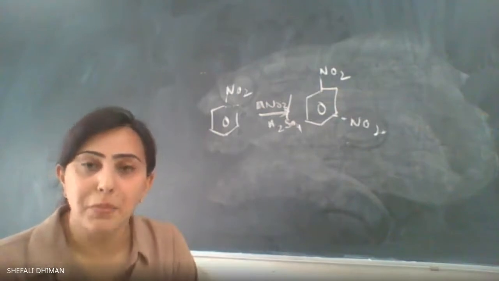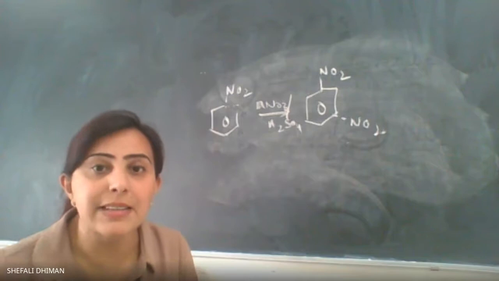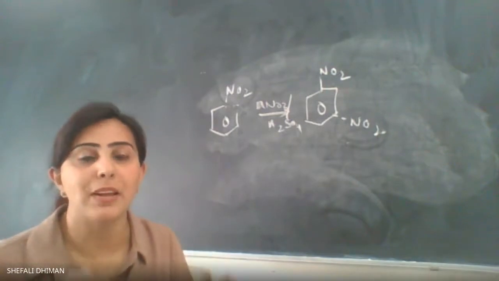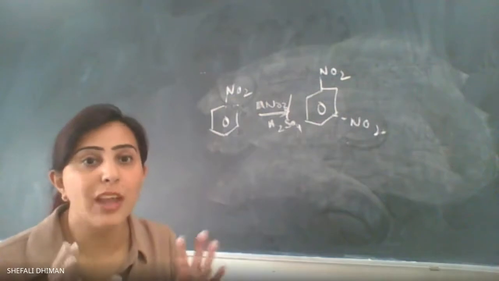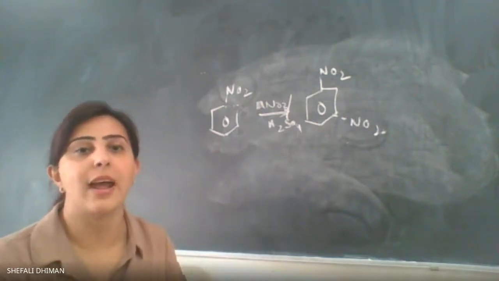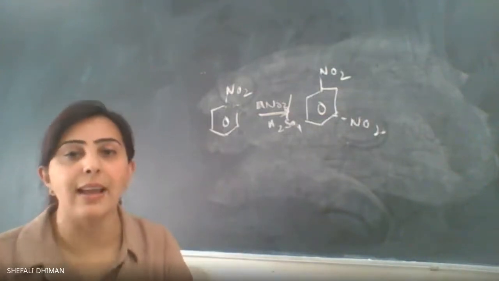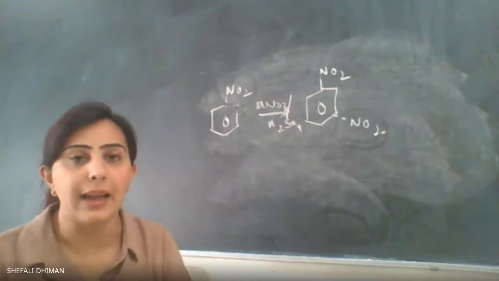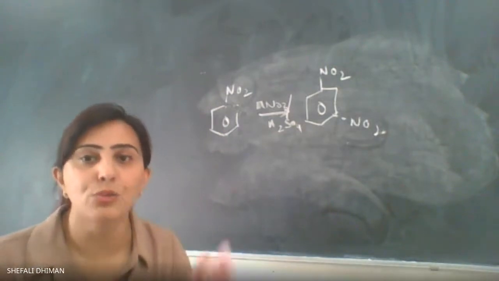So once you take the nitrating mixture, prepare it in situ, meaning when you have to do the reaction in the lab, only then you have to prepare it. You cannot prepare it before or one day prior and do the reaction the next day. No, you have to prepare it there and then, add it to your substrate and carry out the reaction. That is why it is called an in situ reagent.